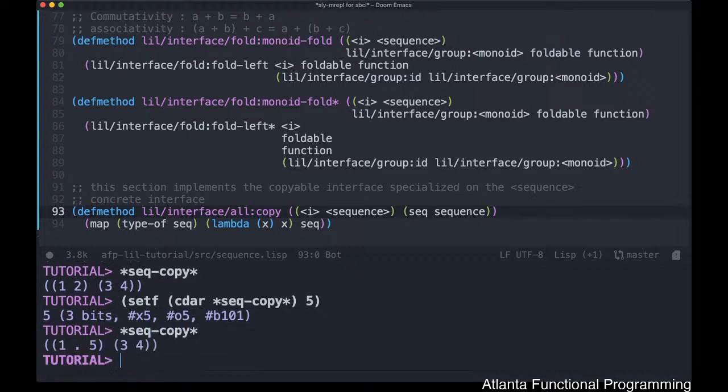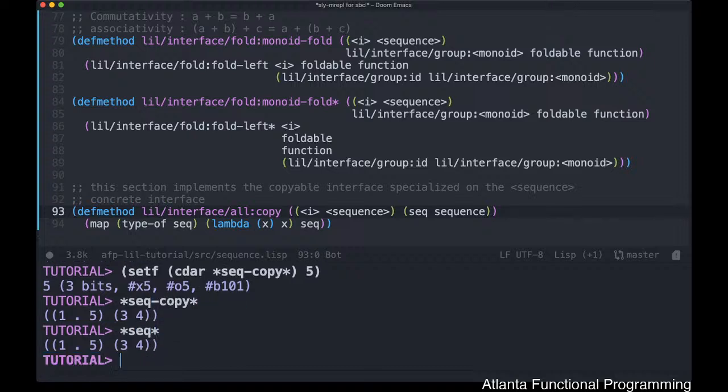Shoot! That is not what I wanted to do. But that's okay. That's a dotted pair now. Let's see what seek is. It is a shared structure, isn't it? So we need to do a deep copy here. How do we do a deep copy? A deep copy of the structure. How do I do that?